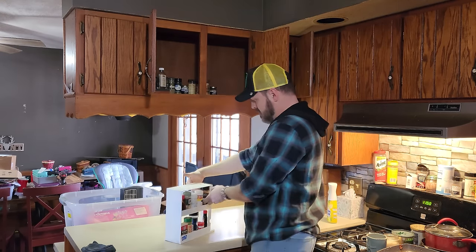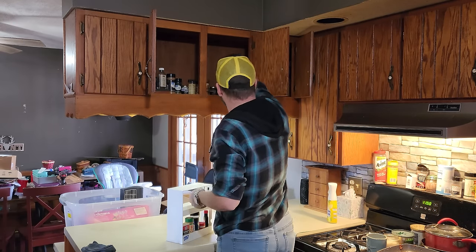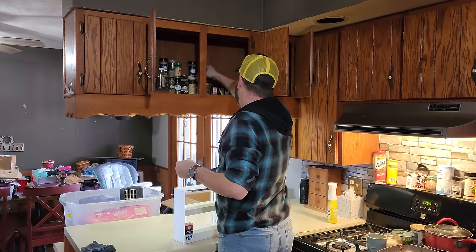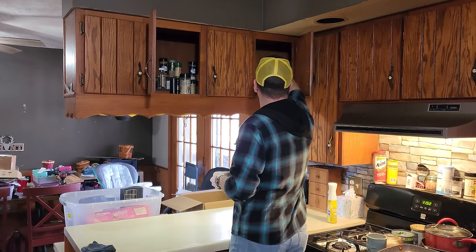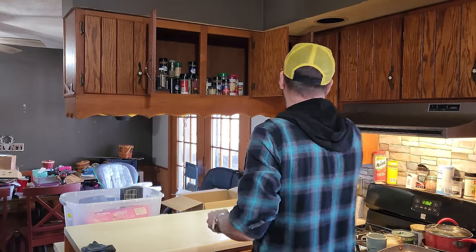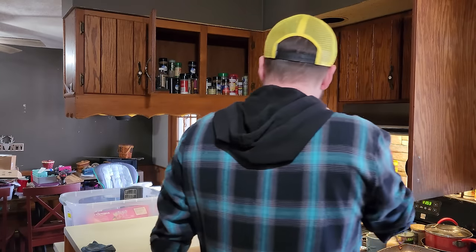So what we're going to do is take everything out of that, clean those cabinets up, and then we're going to start meticulously putting stuff back in a symmetrical way that is accessible. So on the left-hand side, we're going to put light bulbs, and I can't even remember what we put in there with it, but it was something useful that you'd use maybe once every couple months in a house. But we put those together and we put them on the left. Then we found a bunch of rolls of tape that all went together. That's where you're typically going to find small throwaway items like screwdrivers or Allen wrenches or measuring tapes or whatever.